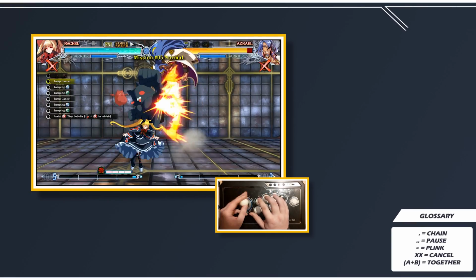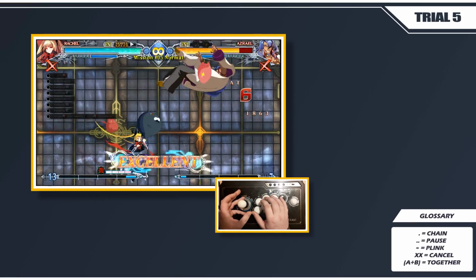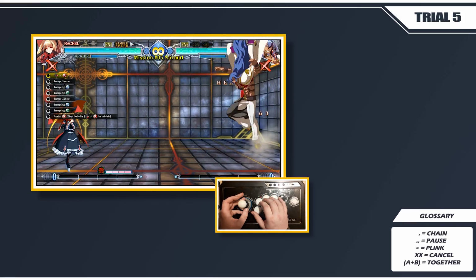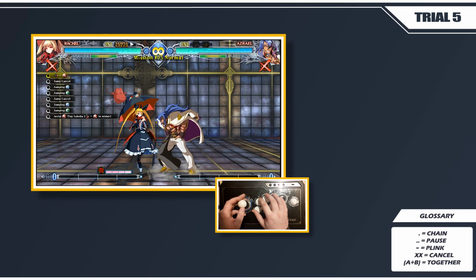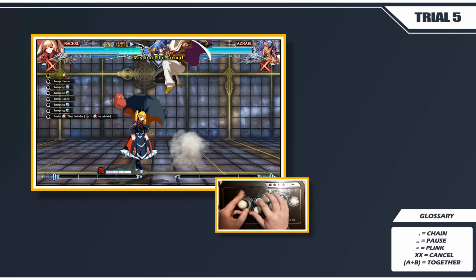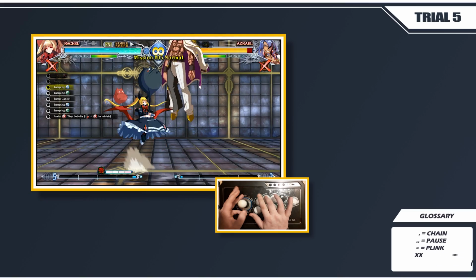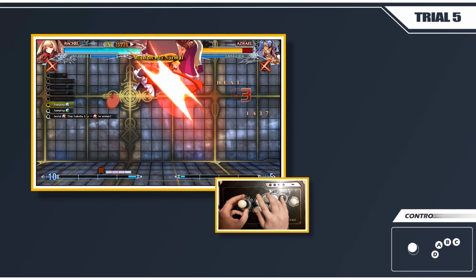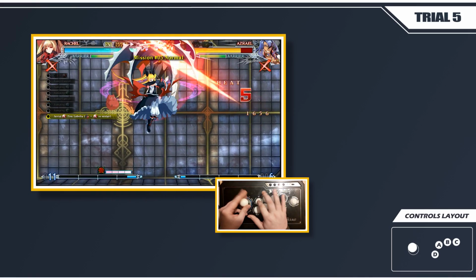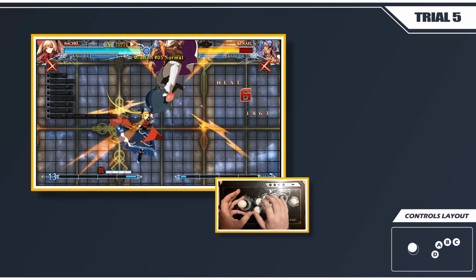Trial 5. Brain dead easy, not much to say about it other than it teaches you how to do the second air follow-up. Close to the jumping dummy, press forward plus A. Once it hits, press up forward, super slight pause, B chained into C, and then another up forward, B chained into C, cancelled into quarter circle forward A.